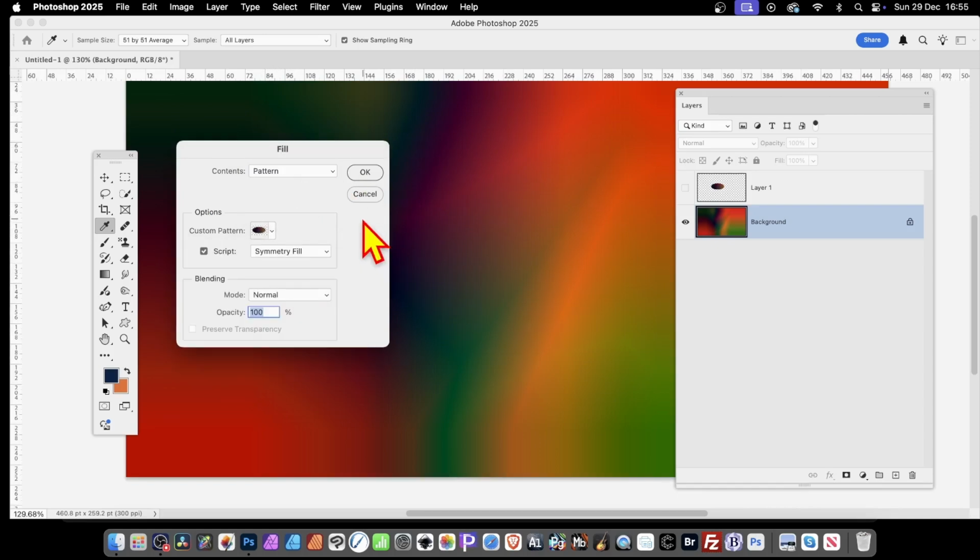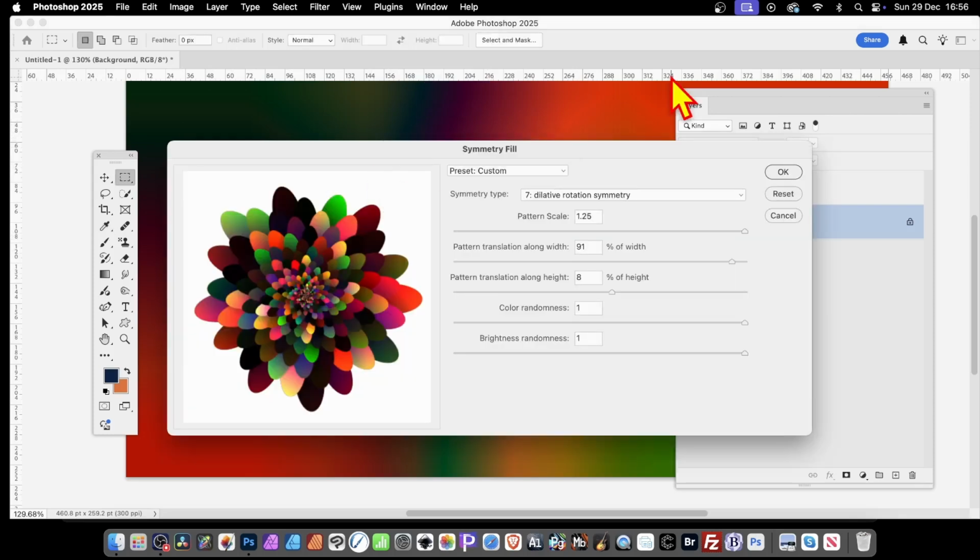Now you can create literally any kind of design using this approach. You could also use images, type, etc. in this gradient fill design or pattern design from a gradient. Make certain the script is on and symmetry fill. Click OK and you get something like that with this elliptical design.